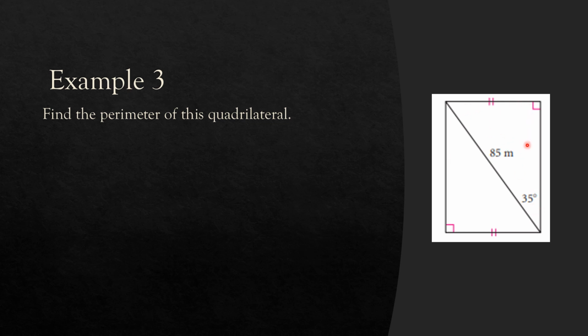I think that we can safely say that we have an angle, we have a right triangle, and a same side leg and the same side hypotenuse, that these triangles are going to be congruent. That means that these opposite sides would be the same. It also means that this is going to be a rectangle. So let's put in what we know. If we have 35 here, then I know that this one is also going to be 35. And that this side will be congruent to this side. So now we are looking at a rectangle.